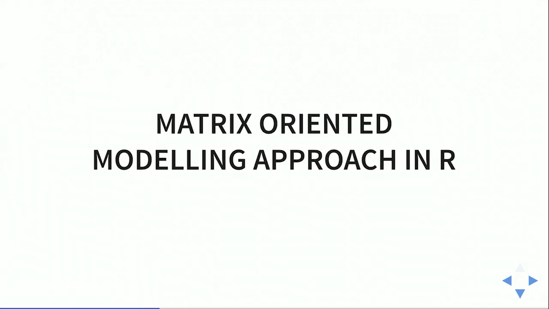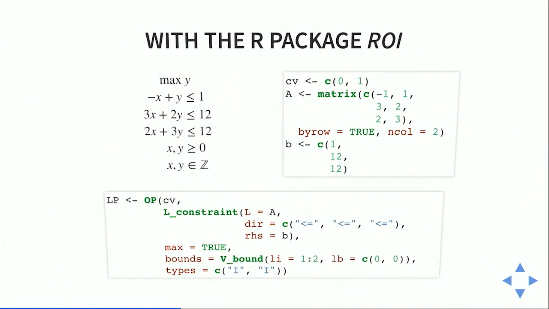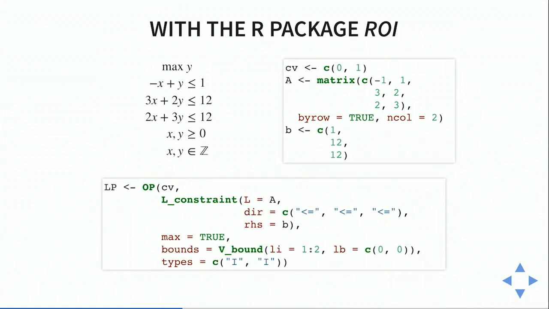So this is mixed integer linear programming. Now, how would you model that in R? One natural approach is to use that matrix and vector interface, and that's perfectly fine. It's really a natural interface for that problem. It's really efficient. So this is an example from the package ROI. It's a great package. They came up with a unified interface that lets you formulate your problem once and then pass it to different solvers. So you don't have to learn the API of GLPK or Gurobi or CPLEX.